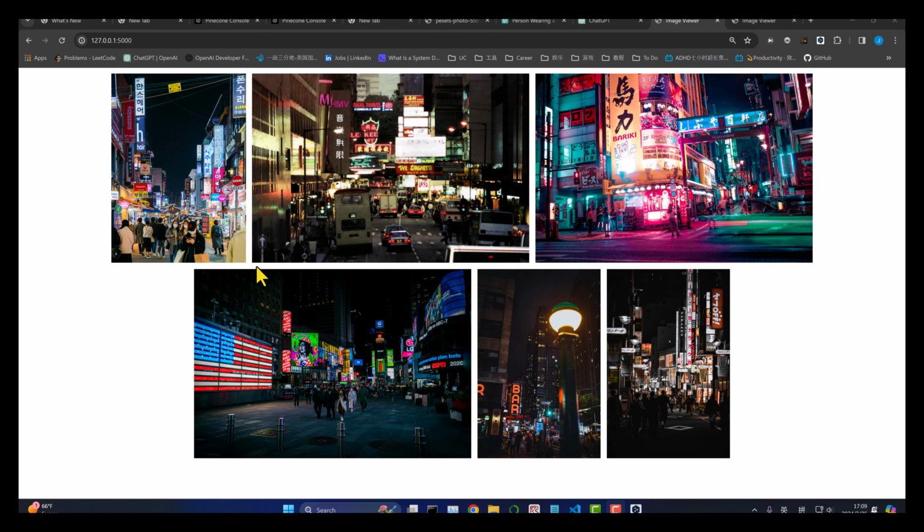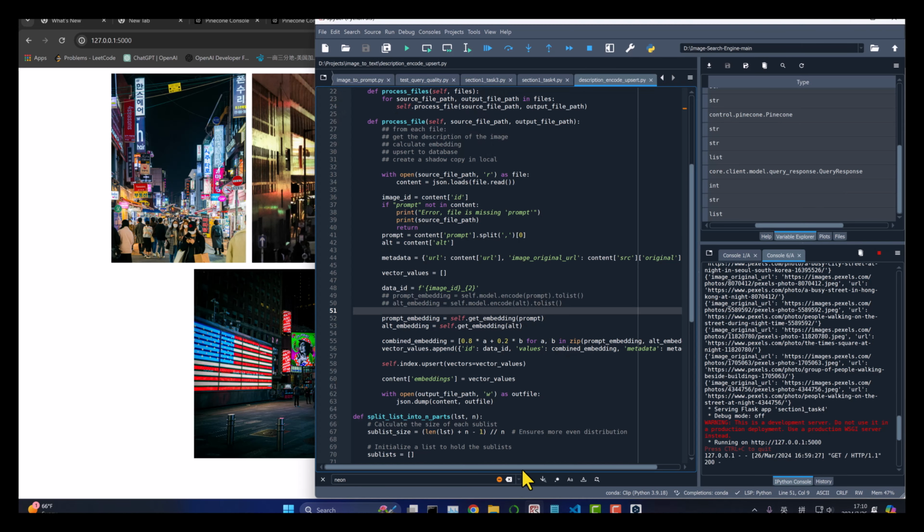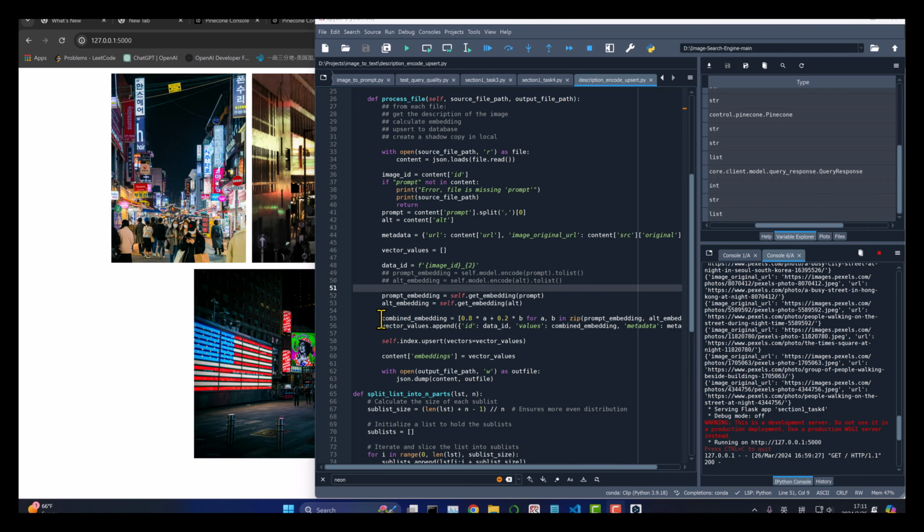We will not go through all the queries in this video, but testing is pretty beneficial in this project. For example, you might notice our embedding is not only from the AI-generated attribute, but also from this alt attribute.